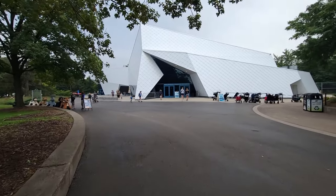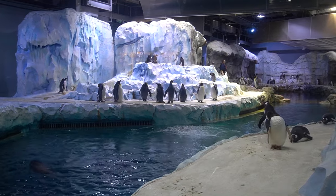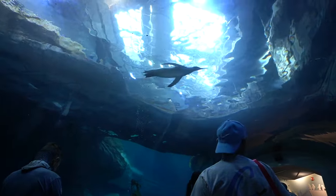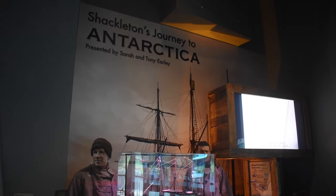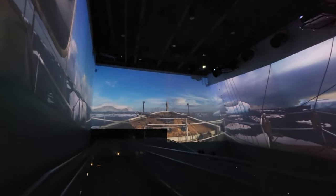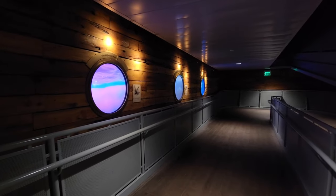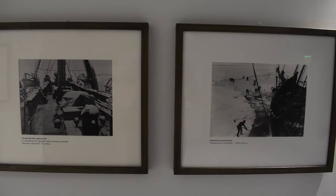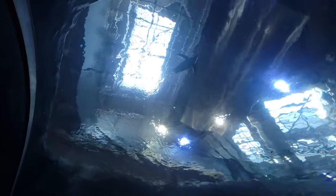Right out of the gate is the 20,000 square foot modernized iceberg known as the Polk Penguin Conservation Center. Detroit claims this, as a whole, is the largest penguin attraction in the world. It's a museum dedicated to Sir Ernest Shackleton's legendary Antarctic expedition, and there just happens to be penguins. You're invited to climb aboard Shackleton's ship and watch it trudge through hostile Antarctic waters in this three-wall experience. Below deck are underwater portals to other sub-Antarctic creatures, a gallery of Shackleton's voyage, and of course the most fun you will ever have with penguins in the underwater tunnel.